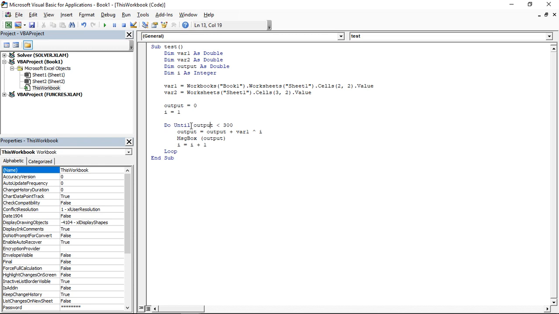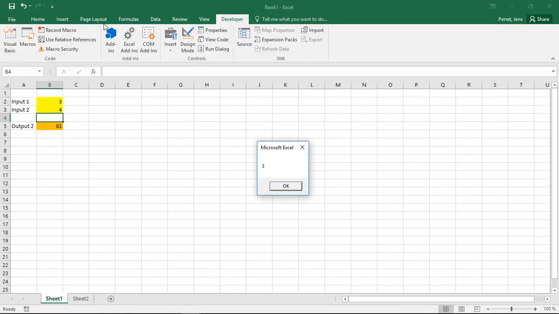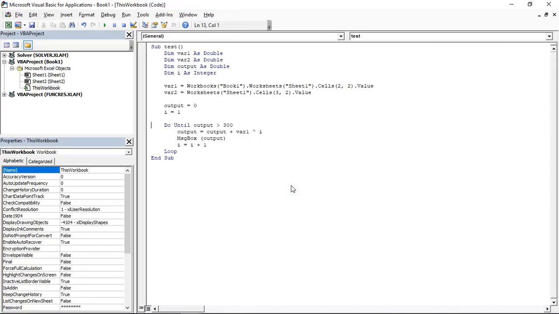So here I would have to change this to: until the output becomes larger than 300. This will actually do the same thing, because while lesser than is the same as until greater than. So here again I have 3, 12, and so forth. The last one, stop.